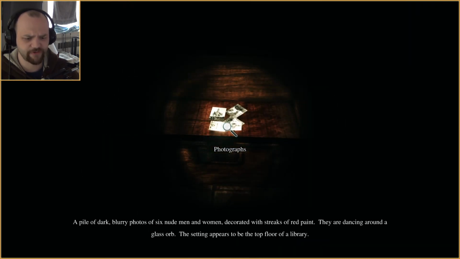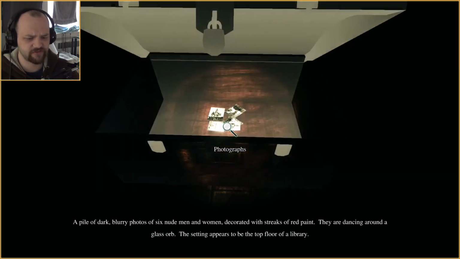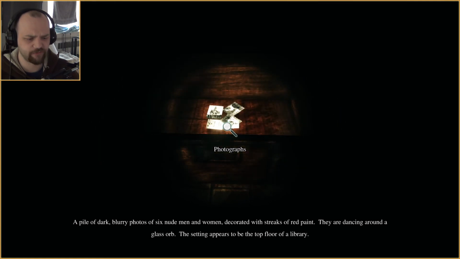Oh, stop it. Pile of dark blurry photos, 6 nude men and women decorated with streaks of red paint. They are dancing around glass orb. The setting appears to be a top floor of a library.